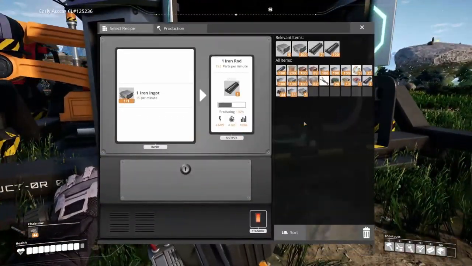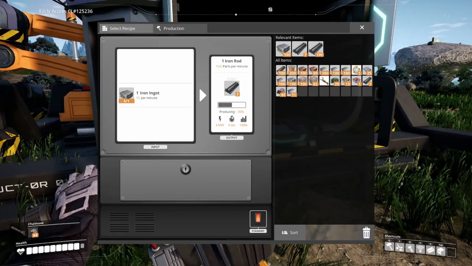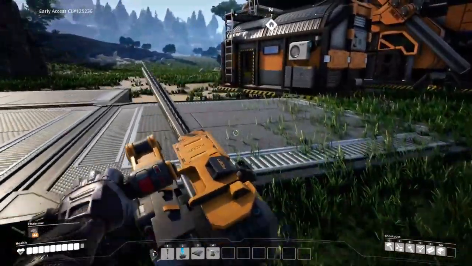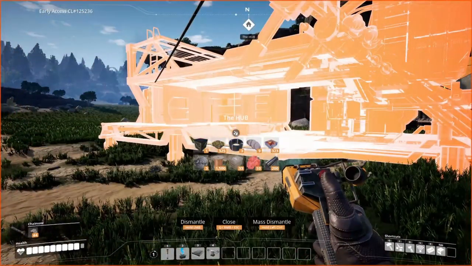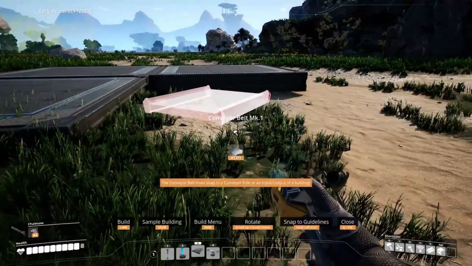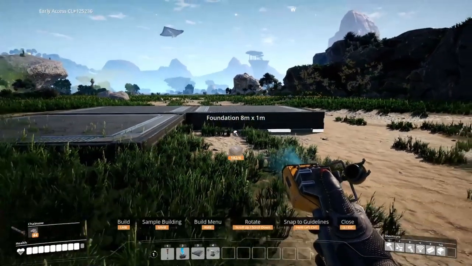Remove this. Put this in here. Did I take 100? Yes, I did. Okay, it's right here. So I'm going to remove you right away, right? That's okay, equipment. Oh, don't remove the hub. Oh, God, do not remove the hub, please. That would be really bad, right? Let's put our foundation here.